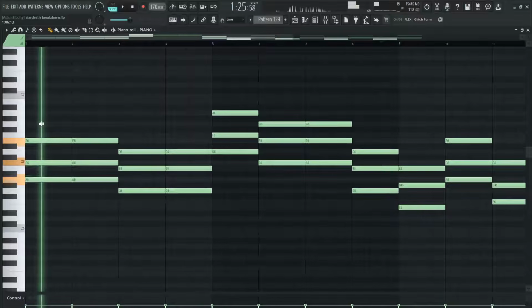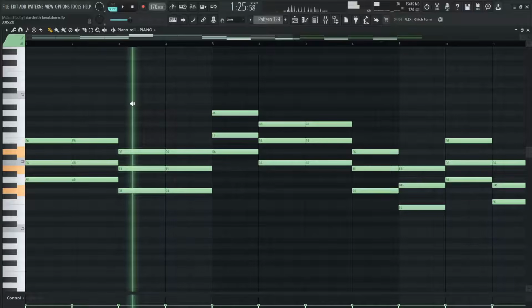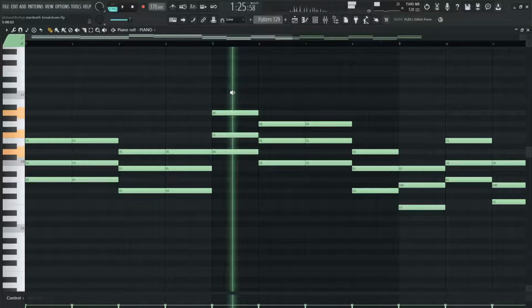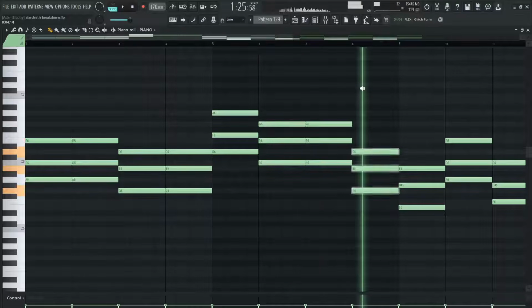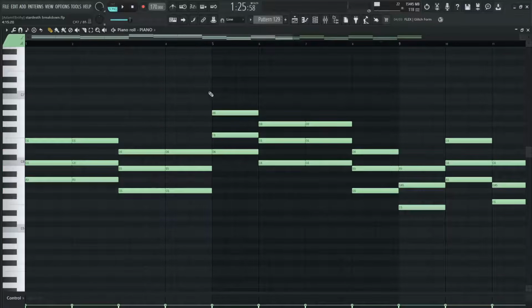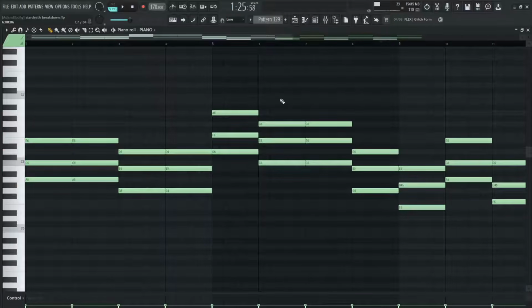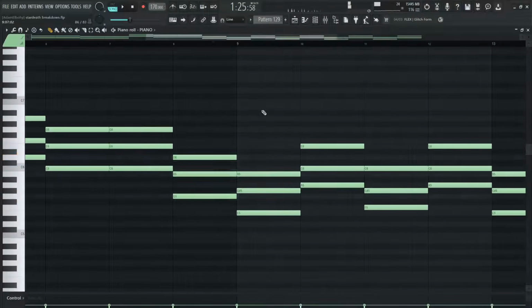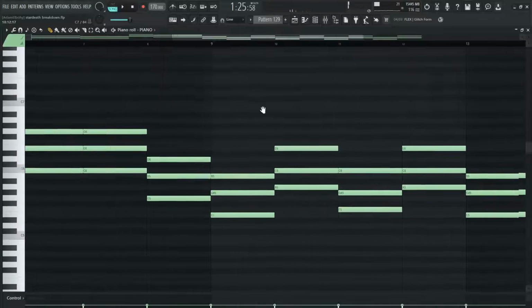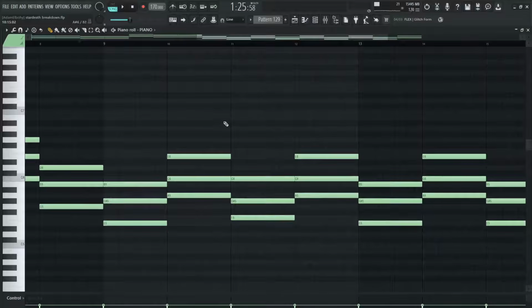So it starts on the 1, and then it goes to the 7, and it goes to the 4, and then to the 3, and then back to the 6. Here it starts in A minor, and then it goes into the 3, which is the relative major. So it starts on A minor, and then it's like, okay, maybe we're in C major now. Maybe we're happy in C major. And then the E major brings us back to the A minor. So it's back to that minor dark sound.